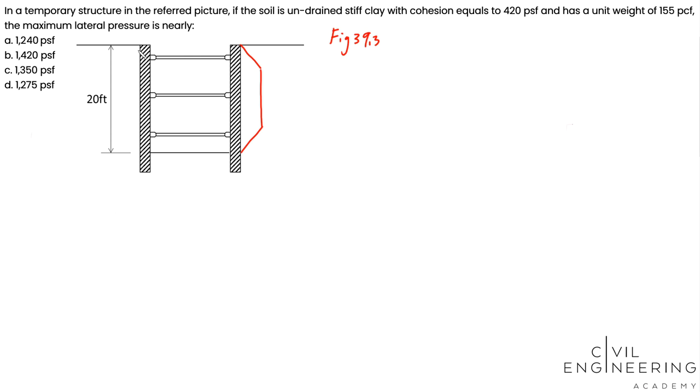It's not a typical triangle lateral pressure profile. It looks like this. A trapezoidal with the first half 0.25h if the height of the excavation is h, and the second part, the middle part 0.5h, and the last part 0.25h as well.